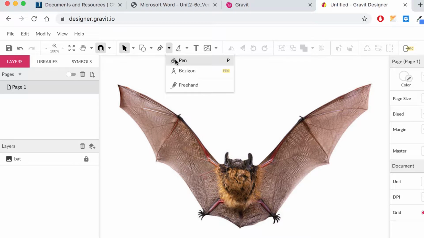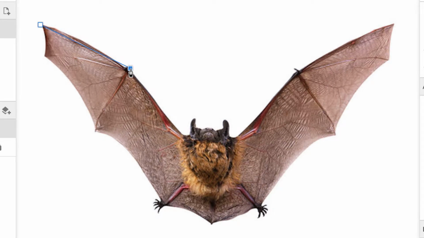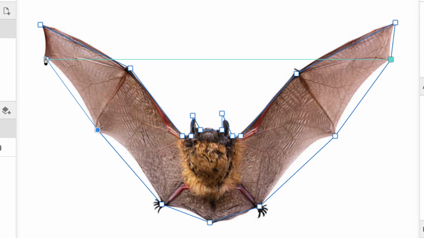What we're going to do is just start tracing this by selecting the pen tool, and you'll see that when I start clicking, it already makes a new layer right here called path. I'm just going to go to the next point where there's a change of direction, and click, click, click, and just go around. I'm going to make points for the ears. I could curve them later, and I'll click on all the areas of the bat wings where there's a change of direction. I'm not trying to drag and make curves as I go. I just want to go around, and I'm skipping the feet for now, just for time. Make sure you click on where you started to make a closed path.